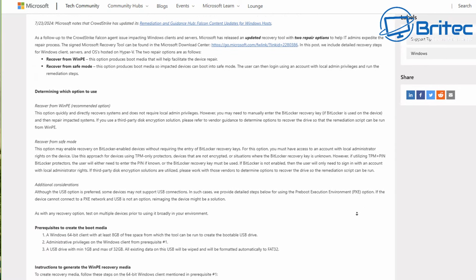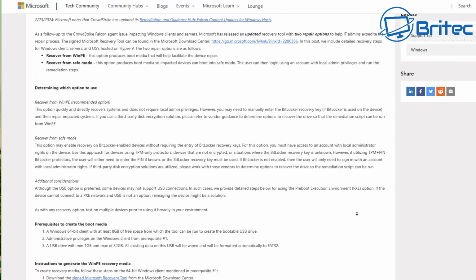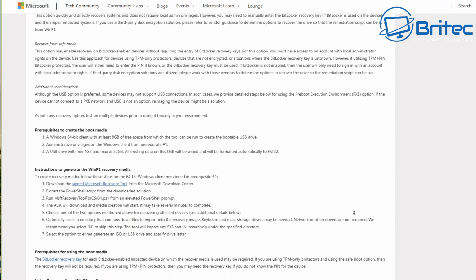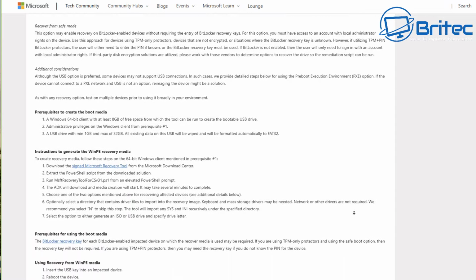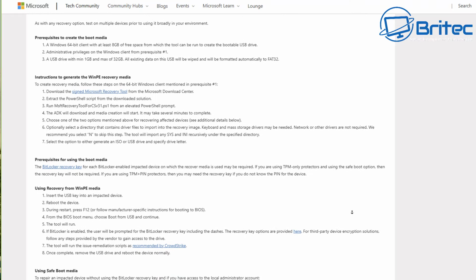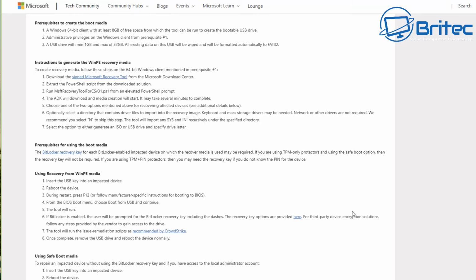And you can download this free tool and it will fix the issue if you're still having issues. The big problem was a lot of systems have BitLocker on them and this caused a major problem. So there is an issue here that needs to be resolved. If you've got hundreds, if not thousands of computers in a business, each one of those is going to need hands on it to fix this issue. And we're going to show you this PowerShell script that Microsoft have released to fix the issue.